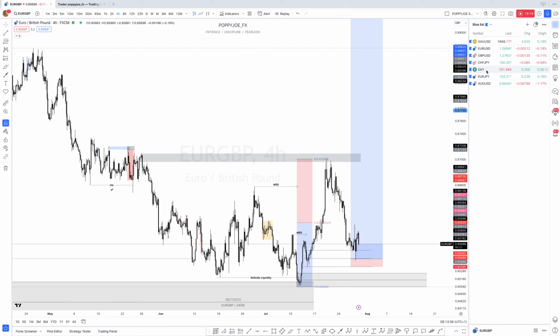Now I just added this Euro JPY and AUD USD. I intend trading AUD USD going forward because I see very good price action on it also, similar to my Euro USD and Pound USD. So I'll be adding the AUD USD to my watch list. Now we have the Euro JPY, which I'll be taking off. And we have the DXY. So definitely, just like I mentioned, follow through with this analysis and let's see how the market unveils opportunities for us.